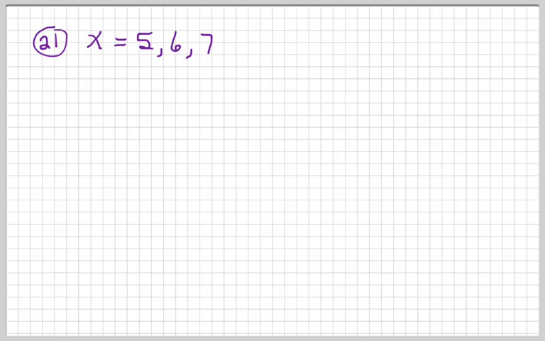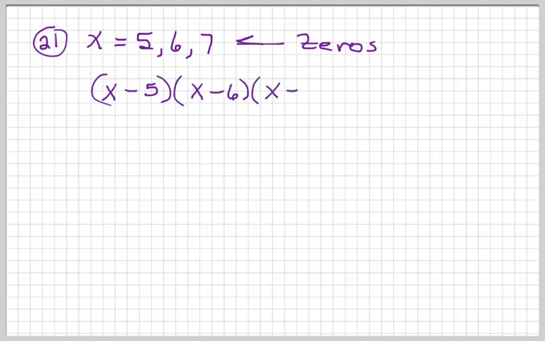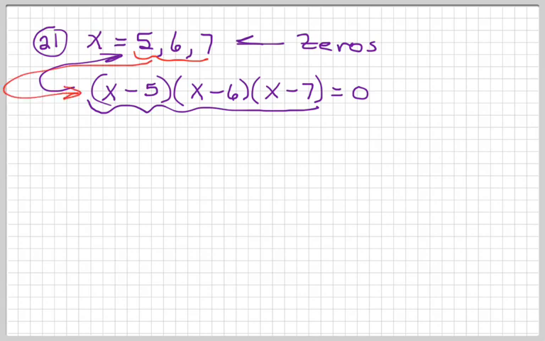It says that these things right here are zeros. And the Factor Theorem says a number can only be a zero of a function if x minus that number is a factor. So we're kind of working the problems in reverse to the previous problems we did. Usually what we do is we say, here's how it factors, find the zeros. Now we're going in the opposite direction and saying, here are the zeros, so let's write the factors. And so it's always x minus the zeros.